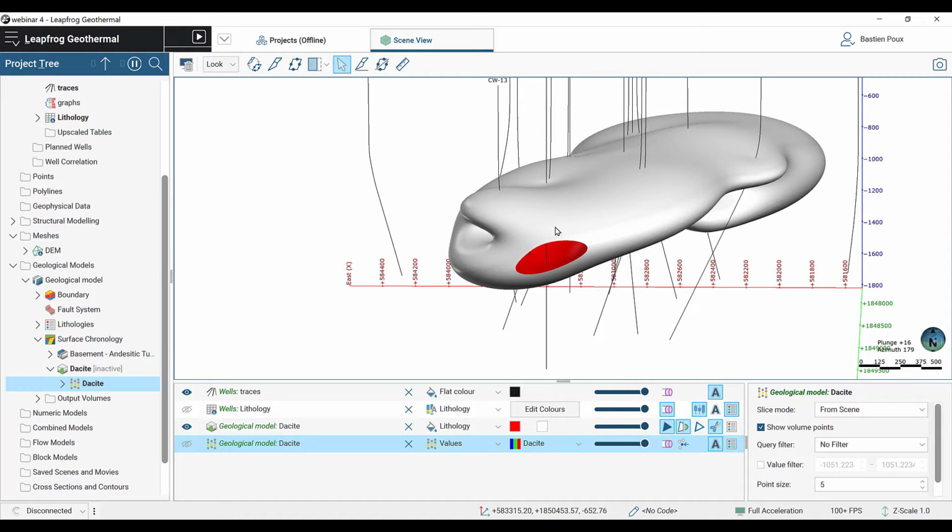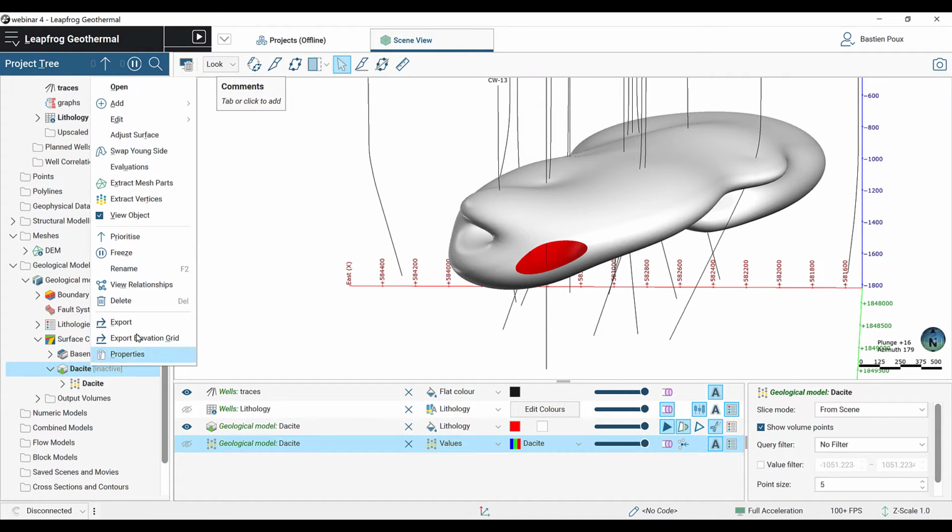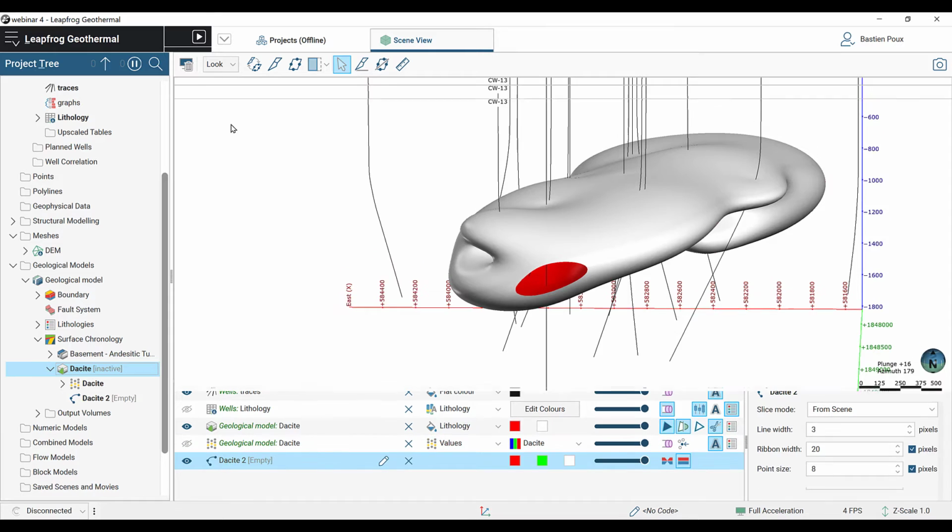Besides editing the input data, you can also add new data. To do so, you can right-click on the data set and go into Add, and here you can select to add points, contacts from other well data. You can add GIS lines or vectors. You can add structural data or polylines. These files need to be already existing in your Leapfrog project. You can also manually add new polylines or structural data.